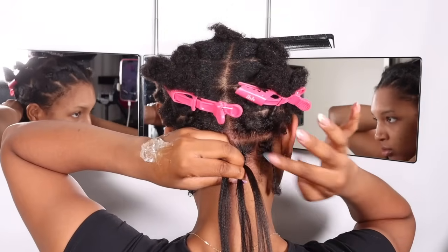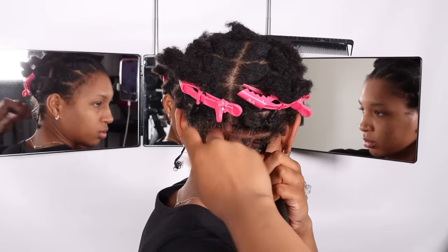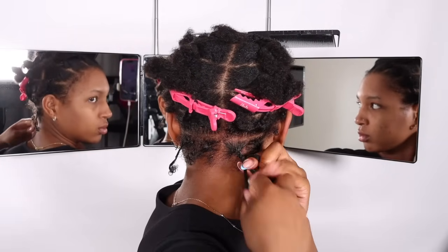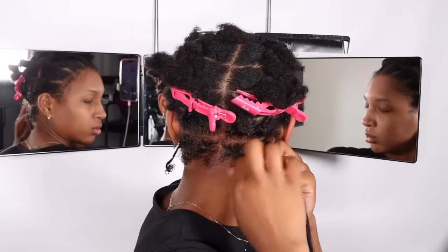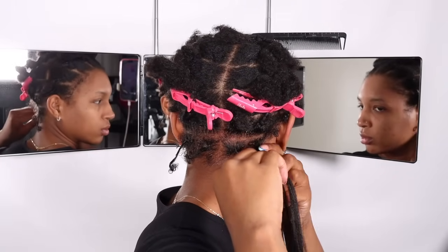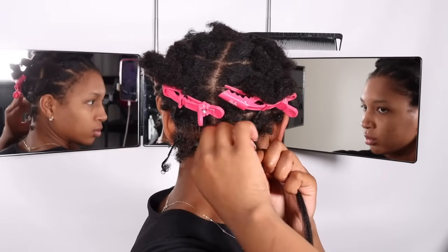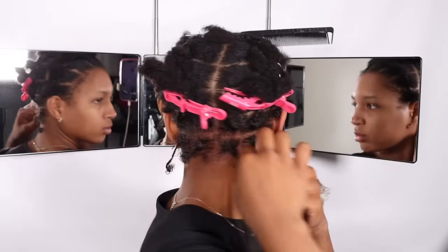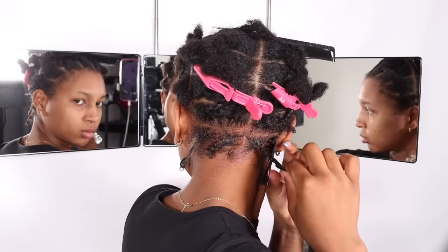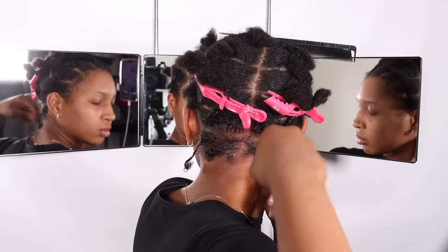So I'm braiding down, and as I'm braiding down, once I get about 2 inches or so, I then switch my hand positioning to a more comfortable position, and I kind of flip my work around, and then I'm adding in a bit more braiding hair. I like to go ahead and just check to see if the base of my braid isn't bunched up, and it wasn't. So I continued braiding down, and now I'm adding in my boho hair.